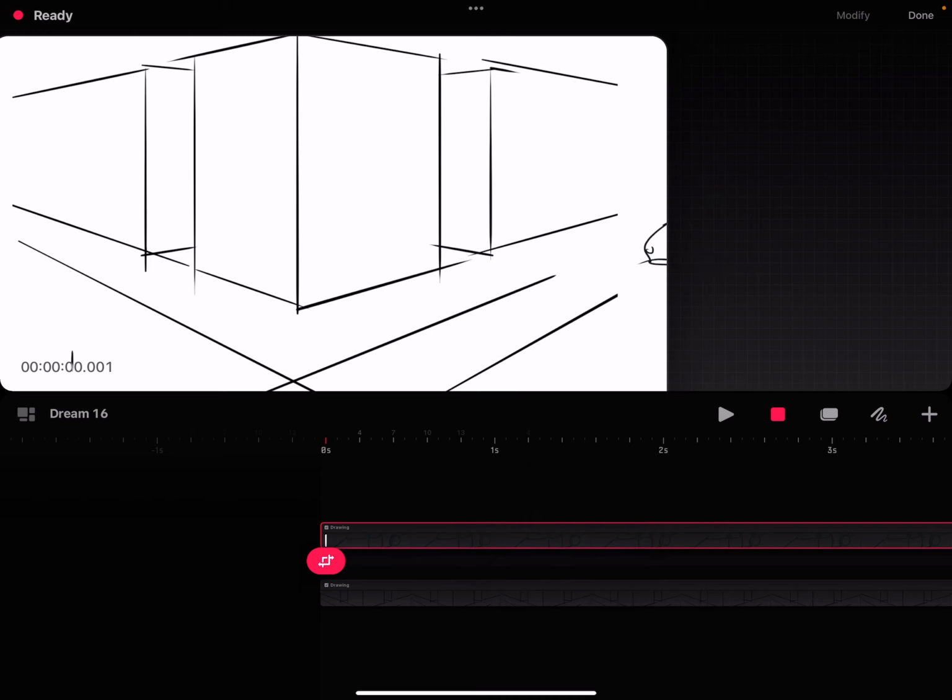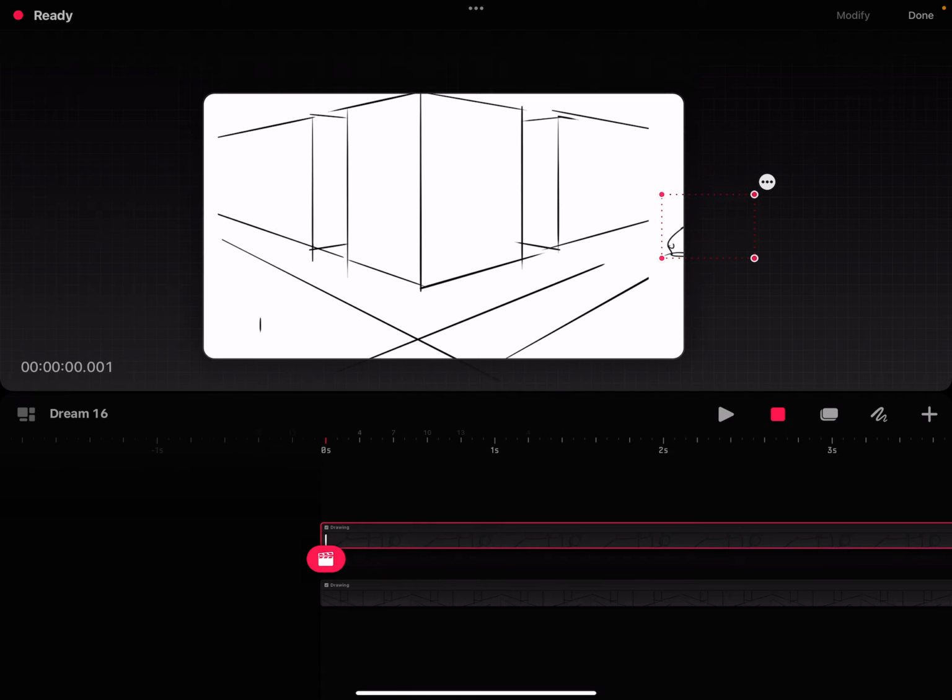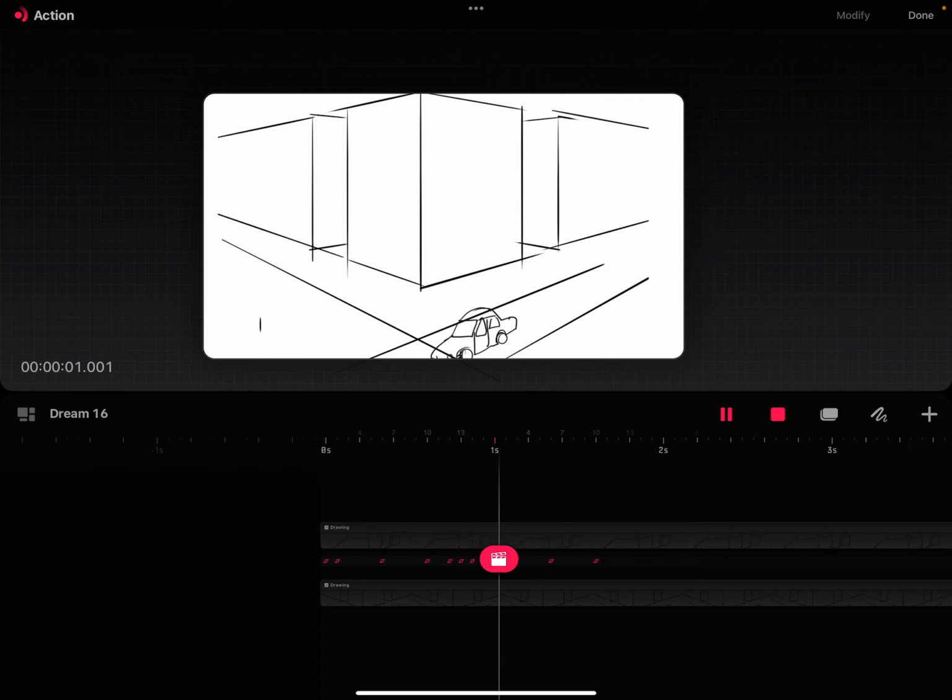So I could actually scrub that keyframe over here so it starts there. And then it will just auto play for me. So what I can do is, in live time, just sort of take it and move it like that. And then, you know, you'll have your animation all set.